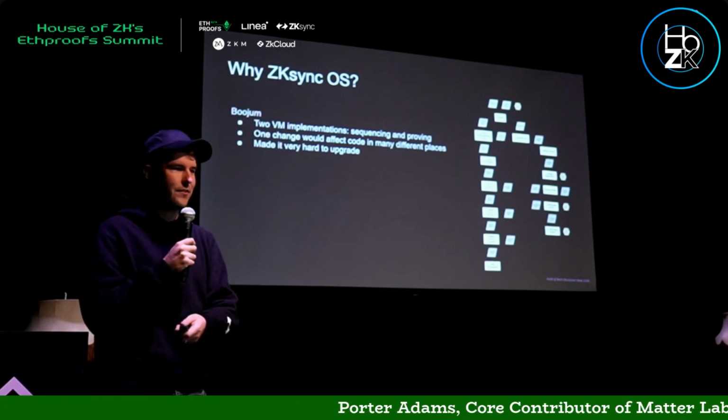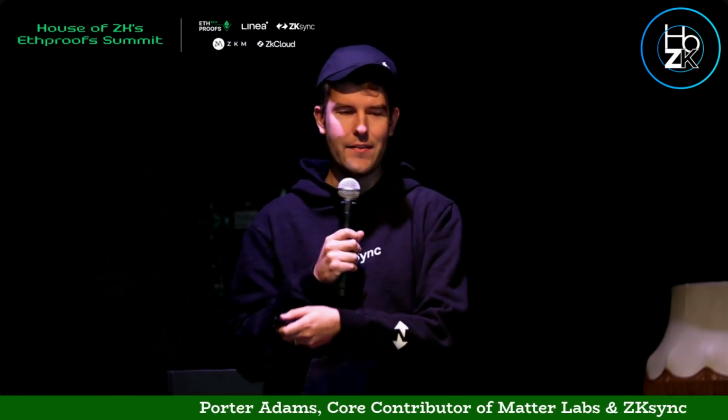Furthermore, this never really gets talked about that much, but we build the proof system and all the constraints in one repository. Then separately, we also had to keep track of a different virtual machine just for the sequencer to run. So we're running two full virtual machine code bases. One for the sequencer, which needs to be fast with a lot of optimizations, and one for the prover, which is optimized in a totally different way. And if you change one thing in the prover code, you probably have to update 16 other places. So this is why we're moving on.